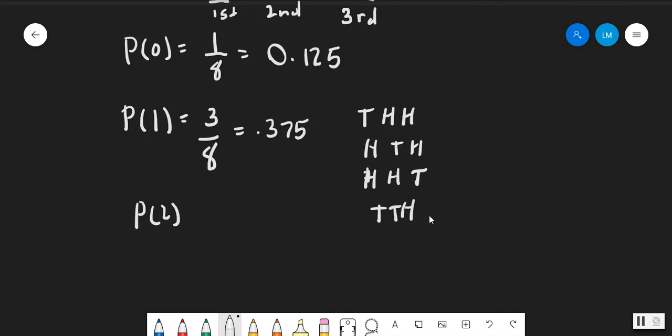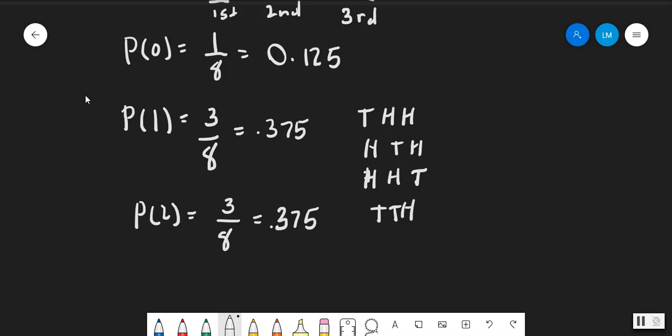Now we can do this again furthermore with like 2 tails, where we have that that's going to be tails, tails, heads, but that's the same thing as if we were looking at 1 tails versus 2, so we're just kind of moving them around. So if that's the case, then you have that that's 3 out of 8, which is 0.375. So we get the same exact thing.